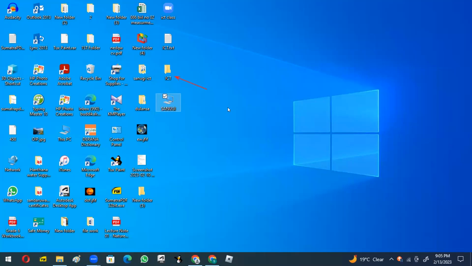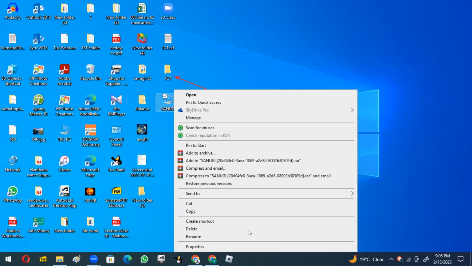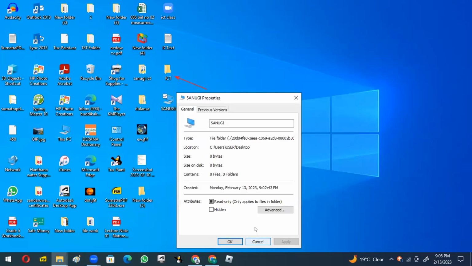Press enter. You can see this has now become This Computer, with the My Computer icon. Okay, this is This PC, the same, right? You can right click and go to properties and you can see this is a special folder, but still we have not registered it. But still this is a special folder. Right? It's a file folder. You can see this is a file folder.